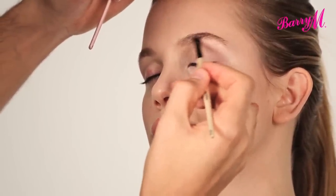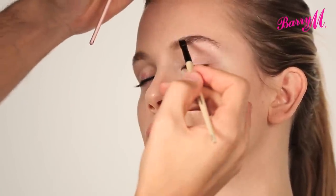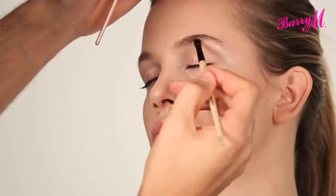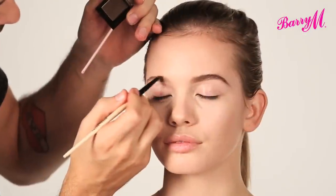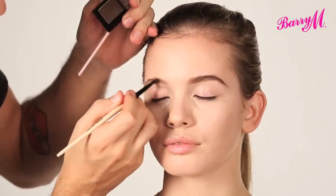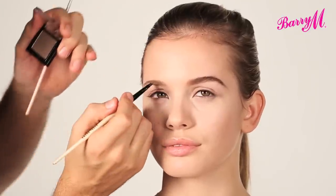And I'm just starting in the centre of the brow and brushing the product through. It's always good to start in the arch of your brow in the centre, rather than the beginning, so that you don't get a really harsh front.